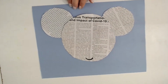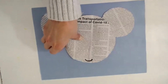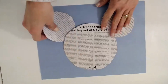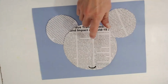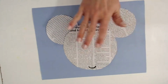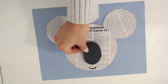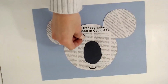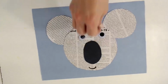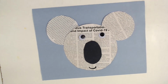And if you don't have newspaper print or magazine print, you can just use regular plain white paper, and then you can just color it gray. But you can see that the newspaper print, because it's black on white, kind of makes it look gray. So that's a cool effect. So the next thing you need to do is just cut out an oval from black paper. Draw a little mouth for your koala bear, and then add some eyes. You could draw the eyes on, or you could use wiggly eyes like me. So there you have it. That's a cute little koala bear for art today.